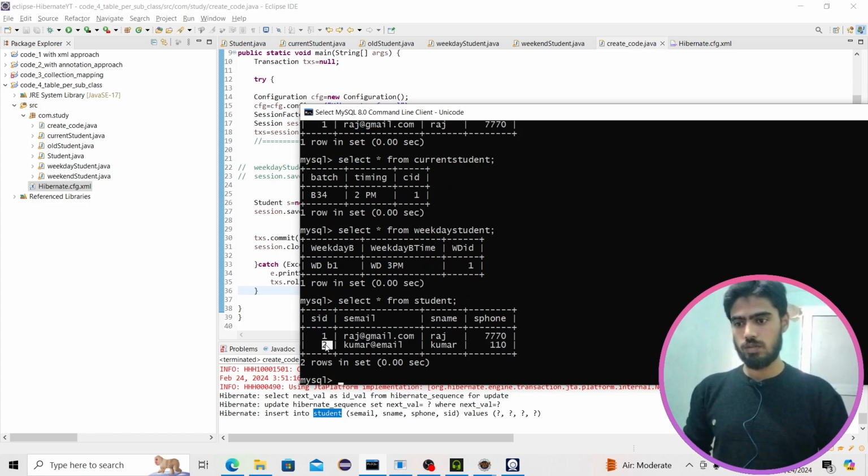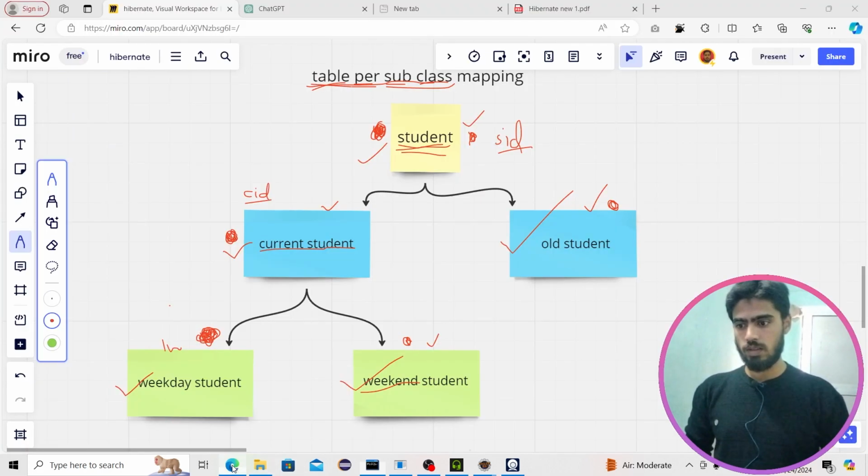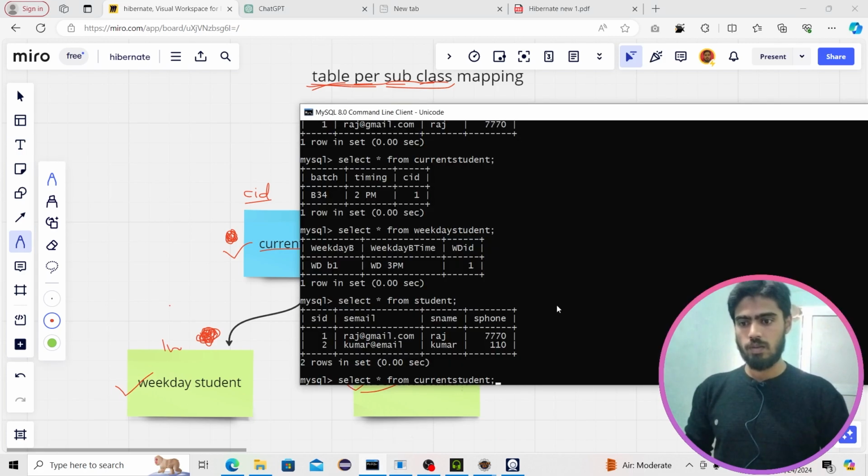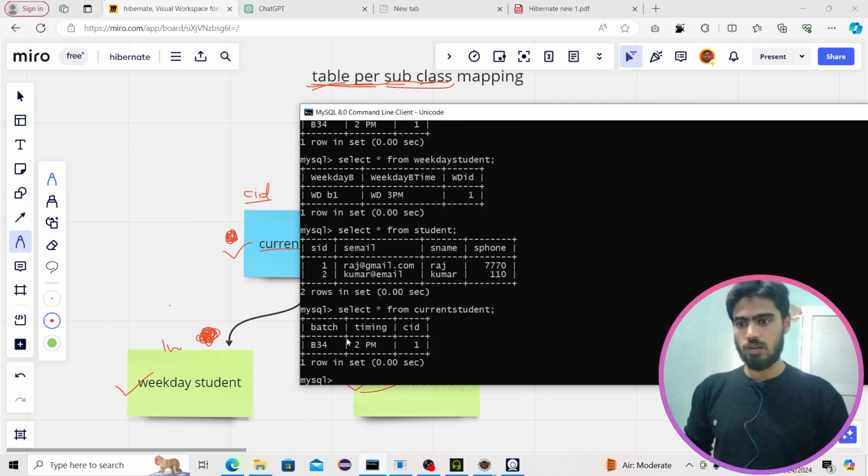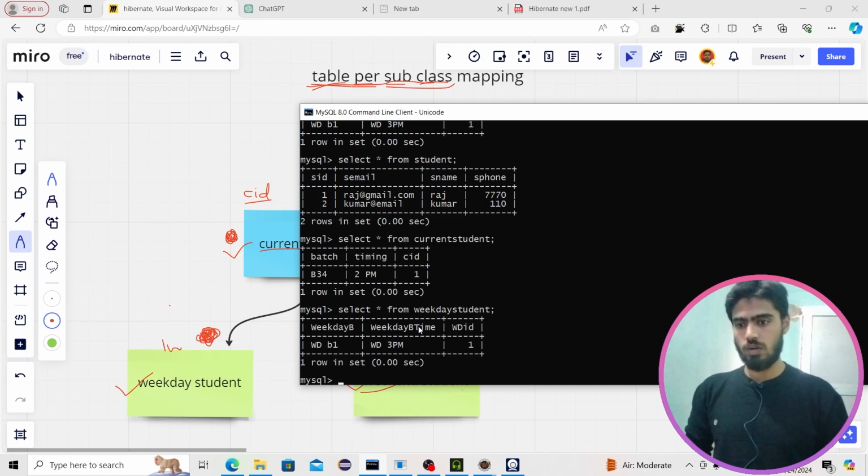So for student 2, which is Kumar, the value got inserted. Is the value that we inserted inside the student available inside the current student? No, it is not available. Look, there are no values. Also in weekday student, there is no value.